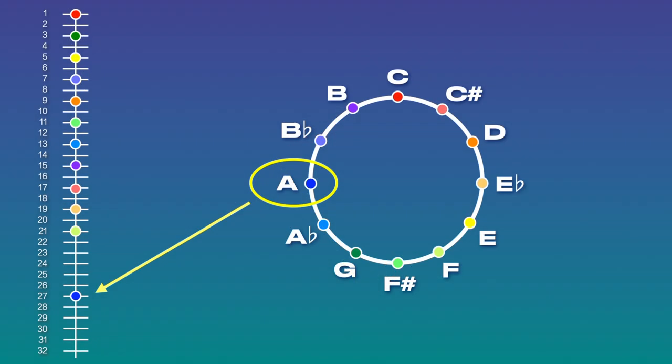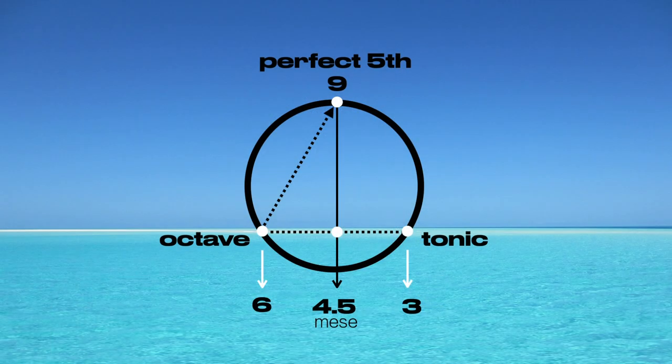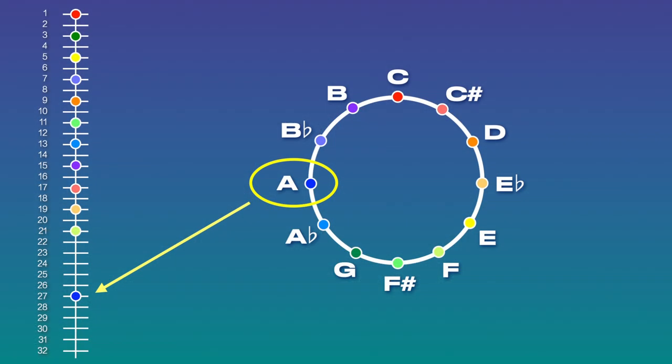For this note, we should not be substituting a power of 2 value like A at 440. A is a special note with regard to the power of 3. The number 9, as we saw in the Mobius circuit, is the apex of the system of energy that regulates the power of 2 — it cleaves the locked oscillation between the octaves of 3 and 6. In the harmonic series, the note of A occupies the harmonic position in which 9 is itself tripled. It's this special nature of A at harmonic 27, expressing a magnification of the power of 3, that's being targeted by the mistuning of the 440 standard.